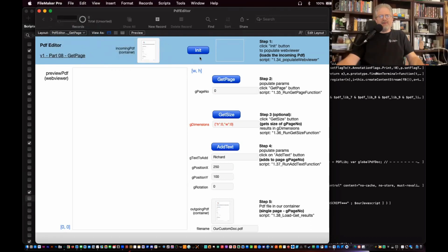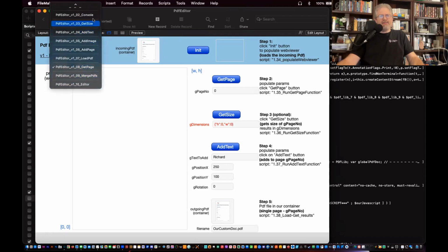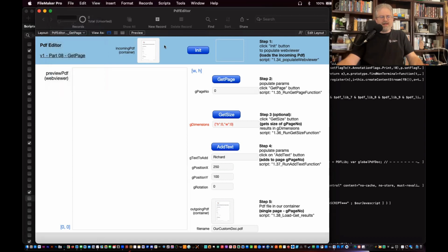This one is get page. So why do we need this? Well, in the past, we've created a PDF from scratch. We've added text and image, and then we learned how to add a page. And last Friday, we learned how to load an existing PDF with multiple pages in it. But everything that we did on a PDF that had multiple pages is we just dealt with either the first page or the last page, just to keep it simple. But now we're actually going to get any page that we wish and modify it.